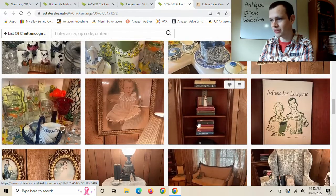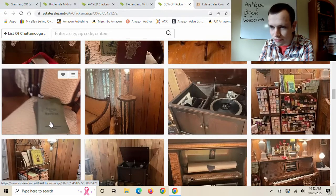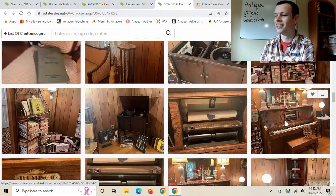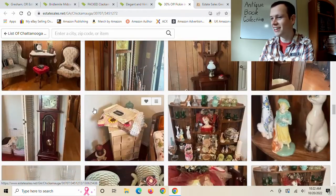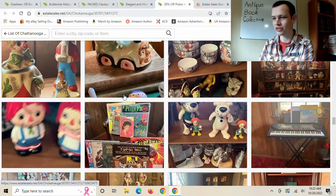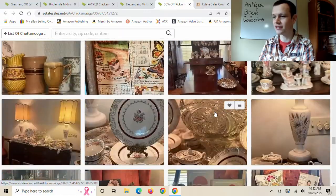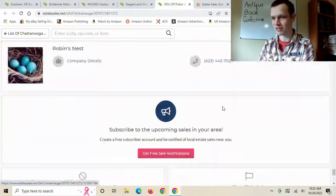All right, we have some books here — they really took some time to make them look pretty, I appreciate that. There's 'His Praise' — a Christian thing. 'The Music Hour' — probably Sunday school stuff. 'Songs in Service' — probably a hymnal, which is pretty cool. Oh, they've got a player piano! I've been wanting a player piano; I just don't have a big enough house for it. I want one at some point before I kick the bucket — that seems like the proper old person thing to have. I drive an Old Man Tan truck, so I'm just an old guy at heart.